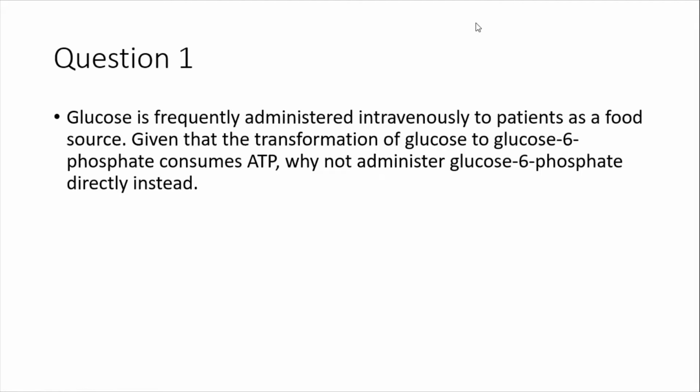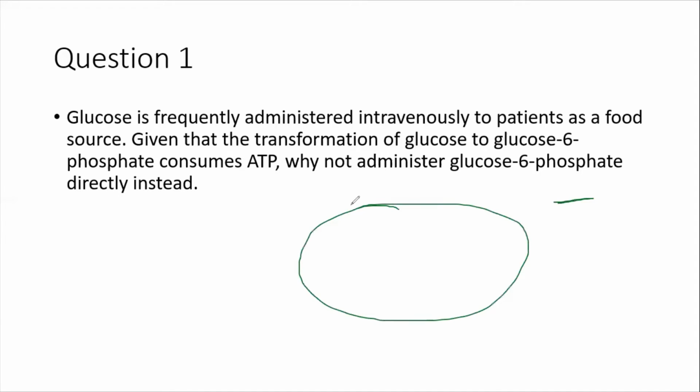Ma'am, because glucose 6 phosphate can't get inside the cells. Why can't it get inside the cell? Because the action of converting glucose to glucose 6 phosphate is supposed to hold the glucose back from exiting the cell. Yes, very good. And we can add more to this. What you have said is the answer to this part.